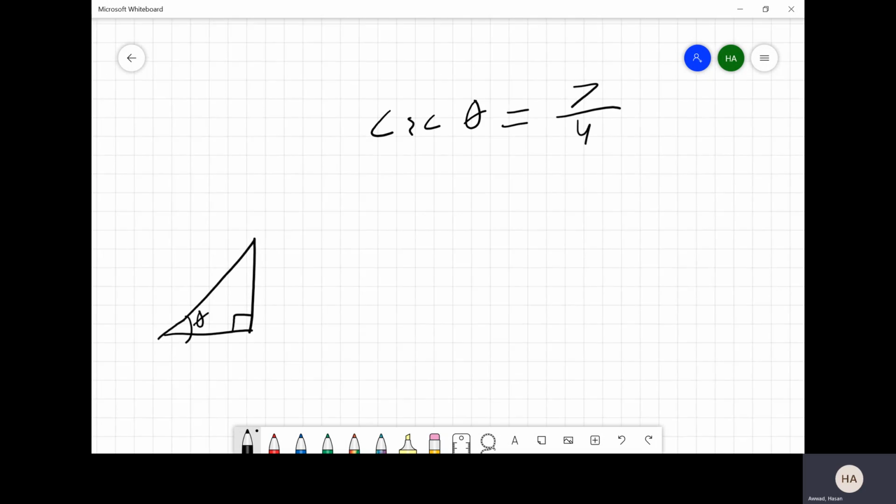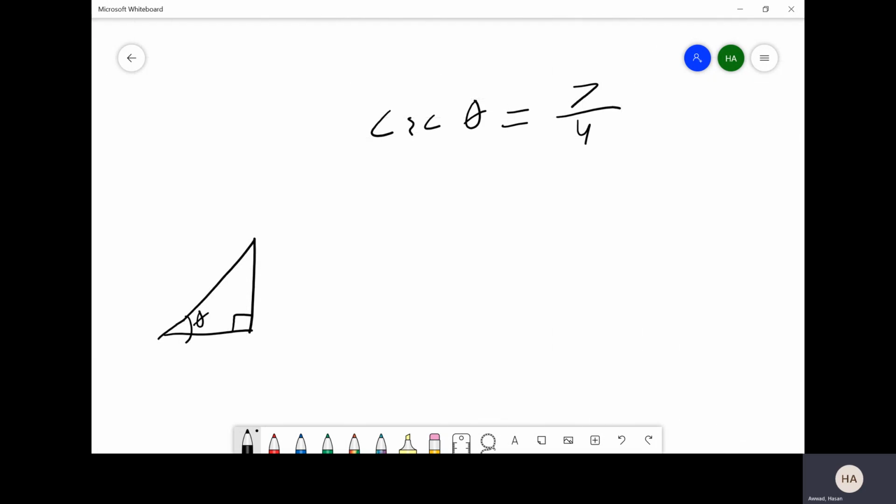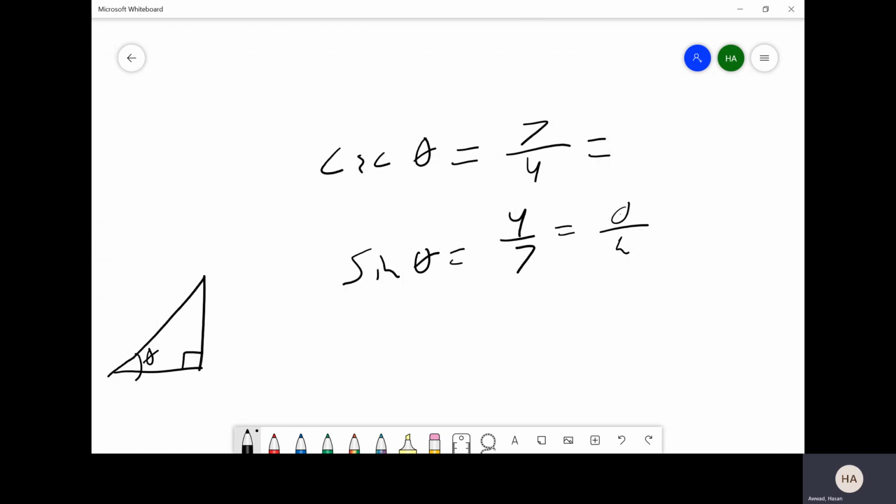So what is cosecant of theta? Cosecant relates to sine, right? That's its partner. So if cosecant of theta is 7 over 4, we can already figure one of the trig functions out. We should know then that sine of theta is just the reciprocal of 7 over 4, which should just be 4 over 7. And what do we know about sine? Well, we know that sine is opposite over hypotenuse, right? So we know that this, and again, just to write it, opposite over hypotenuse, and obviously this one was hypotenuse over opposite, and it doesn't matter in what order you do.